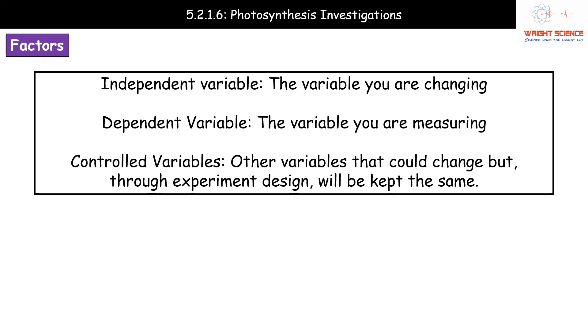Before we leave this whole idea of photosynthesis investigations, we're going to recap a few key principles about the experimental work. We're not going through the whole thing because on your exam paper, they're not going to ask you to design an entire plan. We're going to recap on a few bits that can come up as exam questions. First one - variables. Your independent variable is the one that you are changing. So in an investigation looking at how light intensity affects rate of photosynthesis, our independent variable would be light intensity.